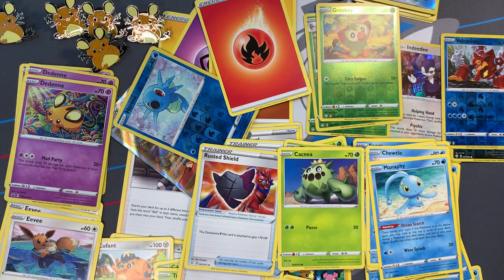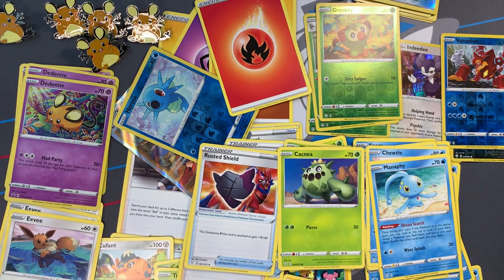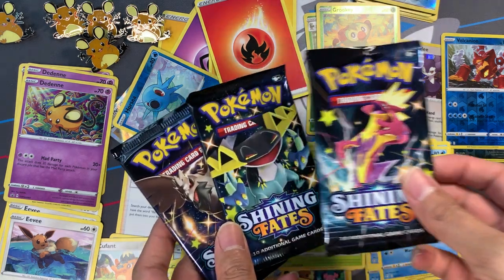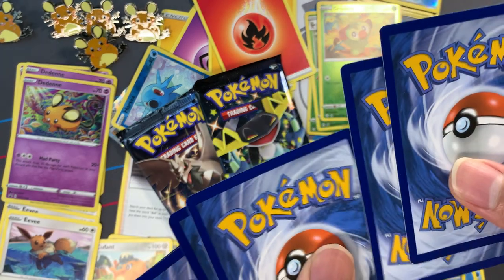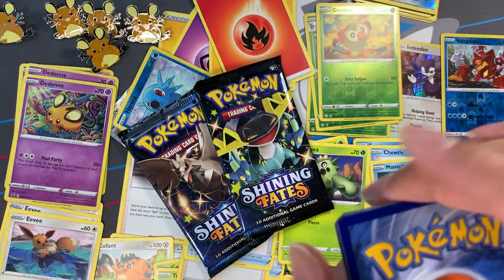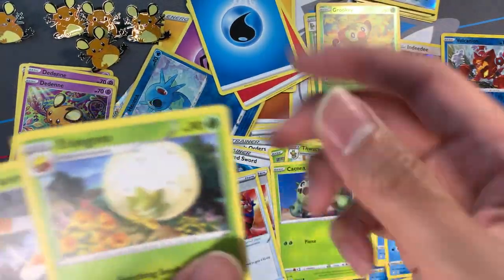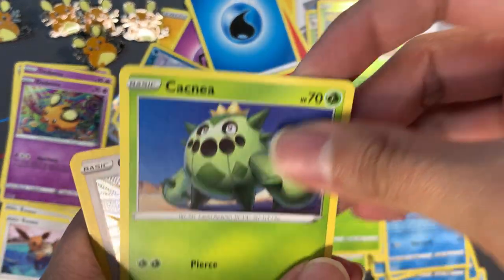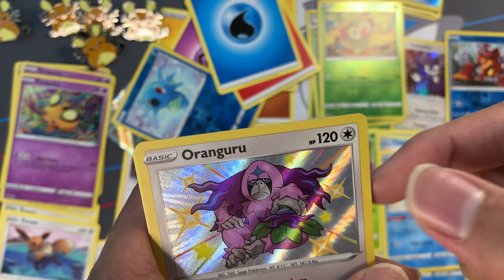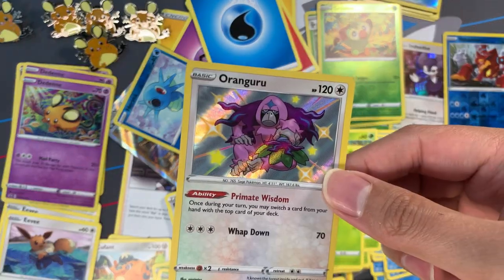They look like a horde of Dedennes there. Three packets. This one looks lighter, I don't know. Let's see. Water. Rotom. Frosted Shield. Eldegoss. Yanma. Oh, Pachirisu. Hoothoot. Gossifleur. Cacnea. Shiny. Shiny Oranguru. Oranguru? It's already... okay.